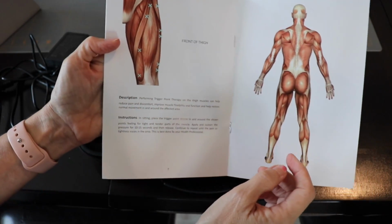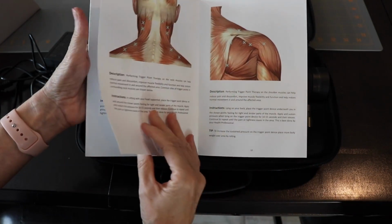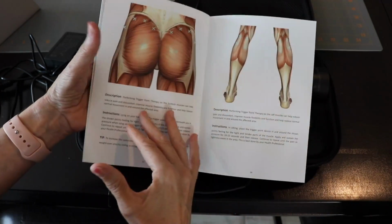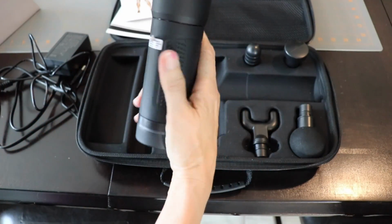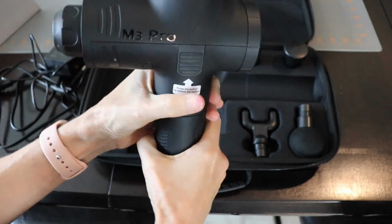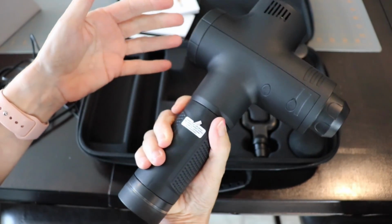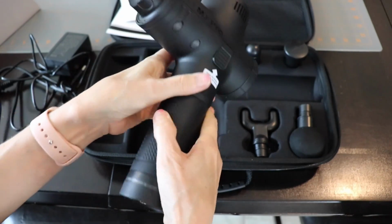And it'll show you where you can apply the percussive therapy in order to loosen the muscle or increase the blood flow, or whatever it is you need to do to help yourself get to feeling better. So here you have the unit itself, and I think it feels awesome. It's kind of a rubbery type feel right here, so that's easy to grip. And it is a little heavy, but you need it to be heavy. It has a pretty heavy duty motor in there that's doing that percussive commotion.